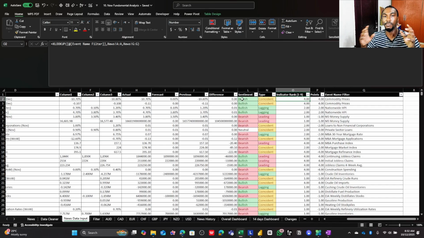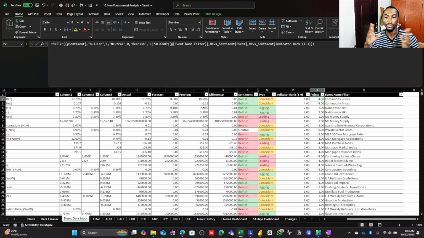So remember, indicator rank is already the impact of the news multiplied by the type rank of the news, meaning a high impact news that's under the leading category is a high value news. It is going to take that and give us the necessary points. So if it is, for example, a high impact news, which is 3, and on the leading indicator, it is 2, it is going to give you 6 points. If it loses that news, it is going to lose 6 points. So that's what the point is all about.